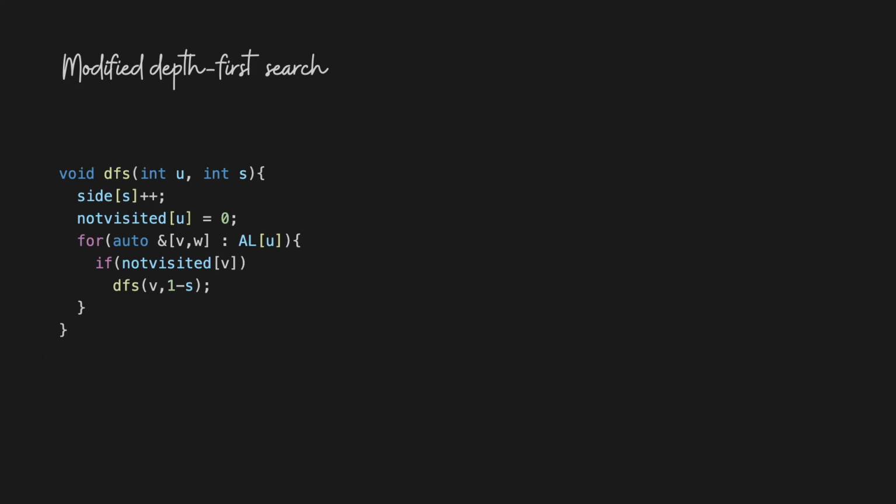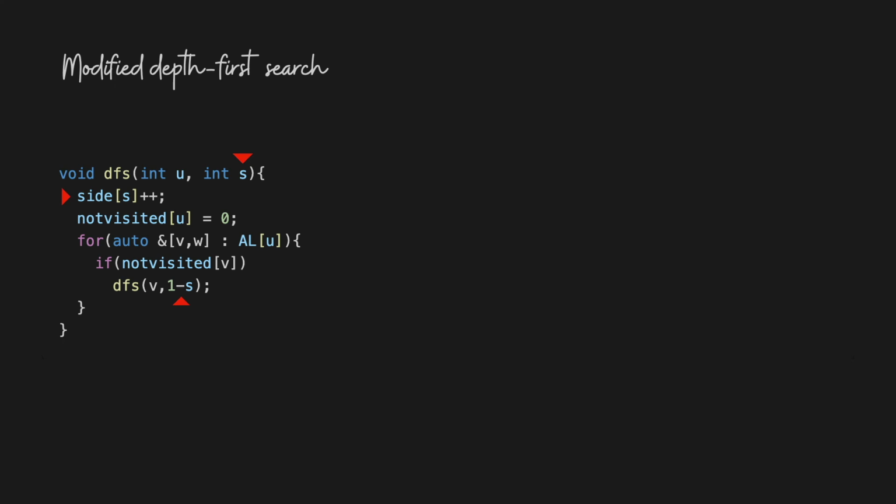Next, let's see how we can use DFS to actually build out the partitions. Most of this should look familiar. This is the standard DFS code that we have already seen before. But now you might notice that there are a couple of important changes. First of all, the invocation itself takes an extra parameter called s, and this helps us keep track of whether we are on the left or on the right. So s is going to be either 0 or 1, and the idea is that this tells us if the vertex u was supposed to be on the left part. If it's a 0, we take that to be left, and if s is 1, then the vertex u is supposed to go to the right part. So that's what this parameter is telling us.